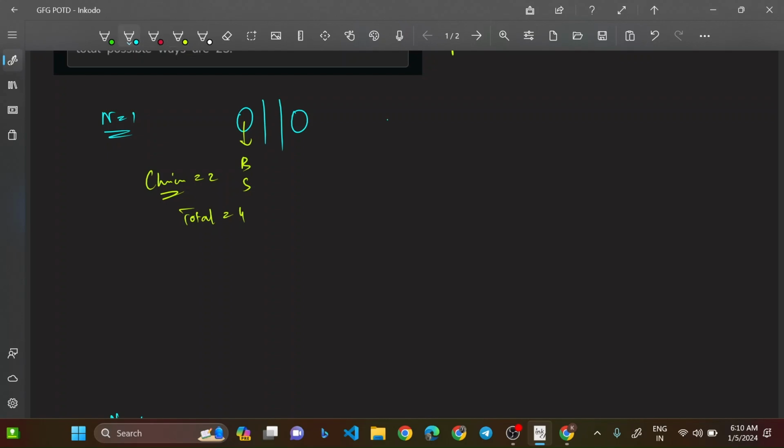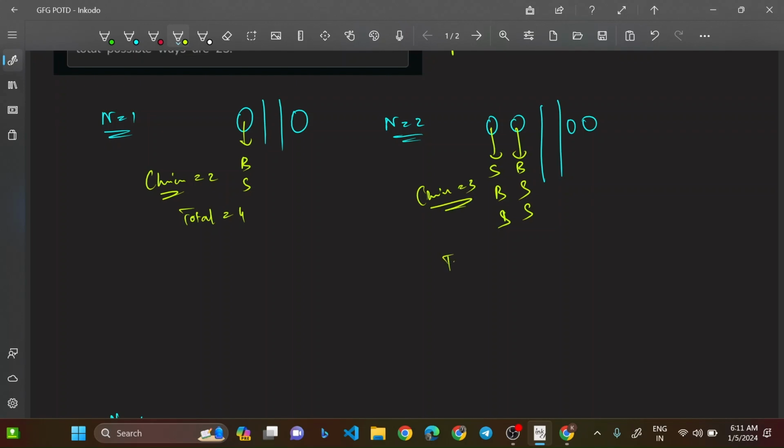Remember that point. Now come to n equal to 2. So this is like a plot, road and plot. What are the things that are possible? If I start with B, if I put a building here, the only possibility is an empty space next. But if I start with an empty space here, I can put a building, or I can put an empty space at this point as well. So choices are equal to 3. The same choices will be on the other side of the road as well, so total would be 3 into 3, that is equal to 9. Choices means one side of the road, so do not confuse.